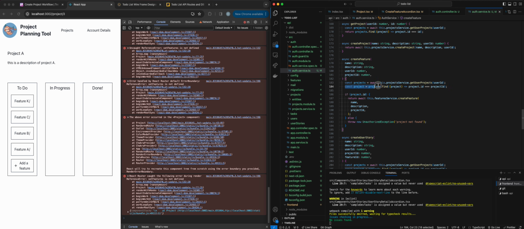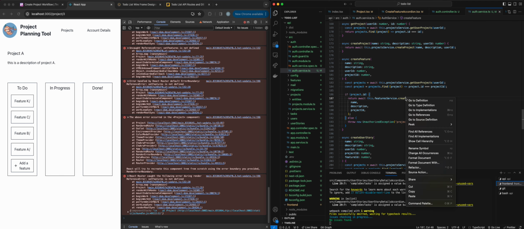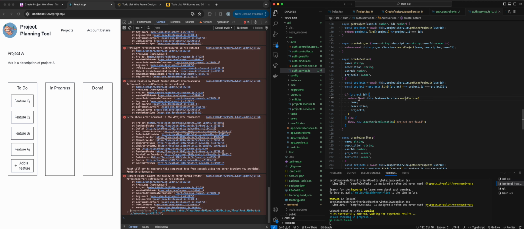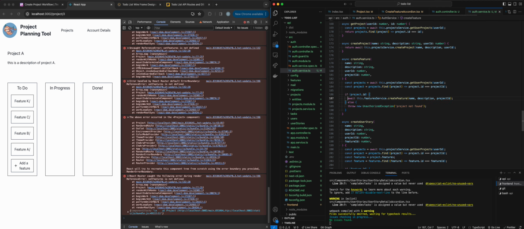We are going to find the project that matches the project ID. If it exists, then we're going to create the feature. But instead we're just going to create the feature.